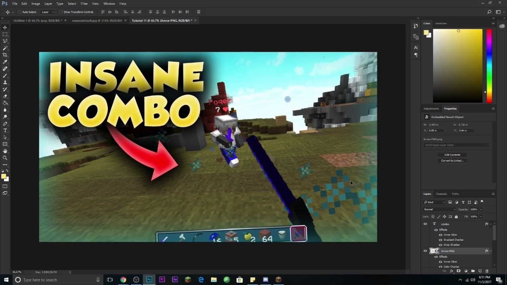So clap your hands, pat yourself on the back. You did it, guys. And in my opinion, this is one of the simpler thumbnails to make, because like I said before, the screenshot, the text, one more screenshot, an arrow, inner glow, and you're done basically. Just add the effects and all that stuff, and yeah.